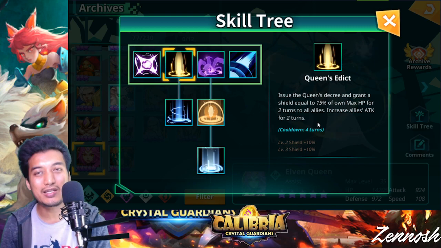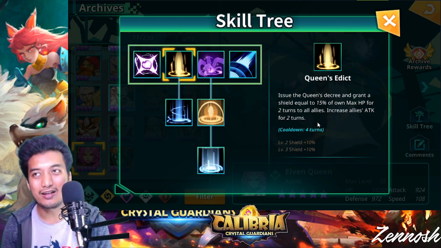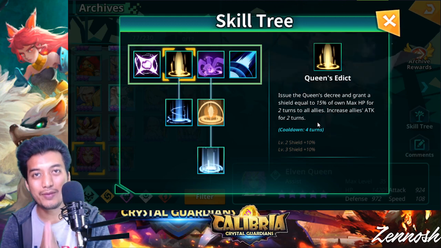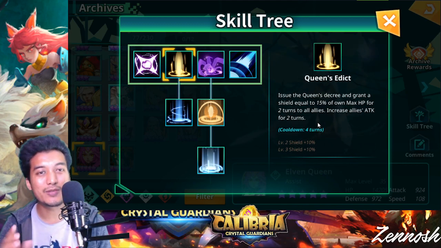This is actually going to be very helpful, especially for fast runs, dungeon runs, or let's say catacomb runs. In that place, you are actually going to need this Queen's Edict a lot. But I really don't think this skill is going to be really great for PvP content or arena content. But I would definitely say that in PvE content, catacombs, those Leviathans and Colossus, I think this is gonna be really great, especially for the speed teams.